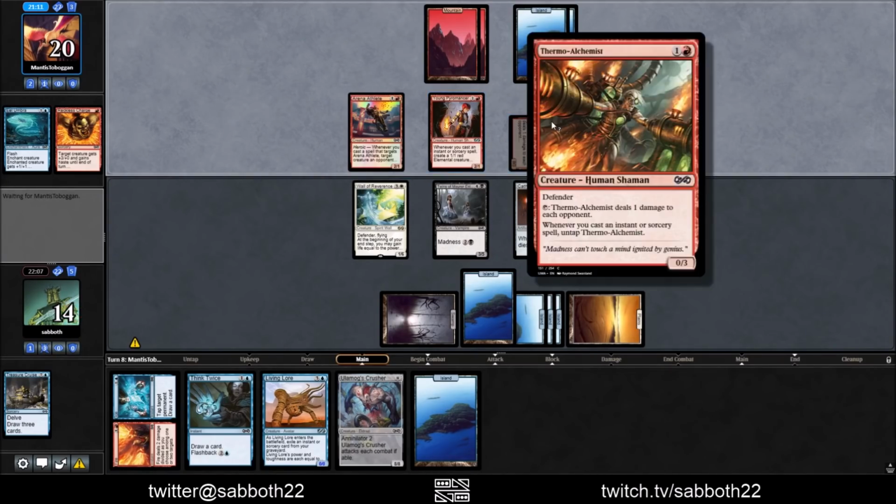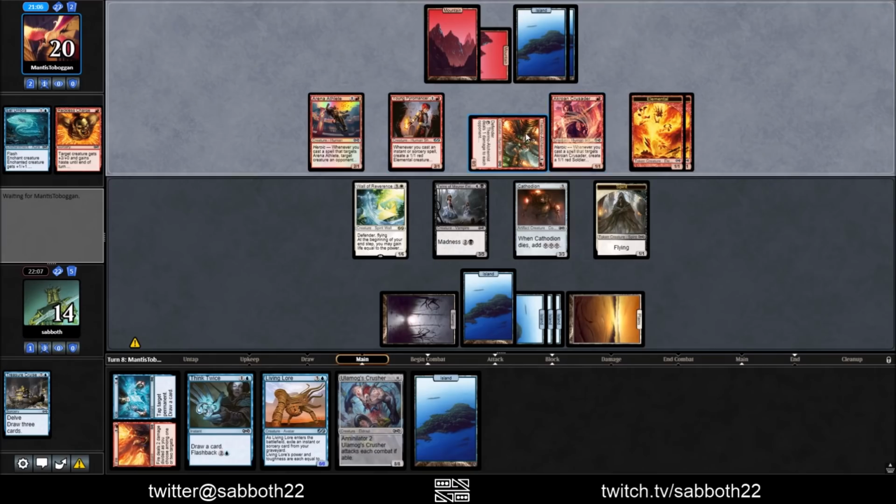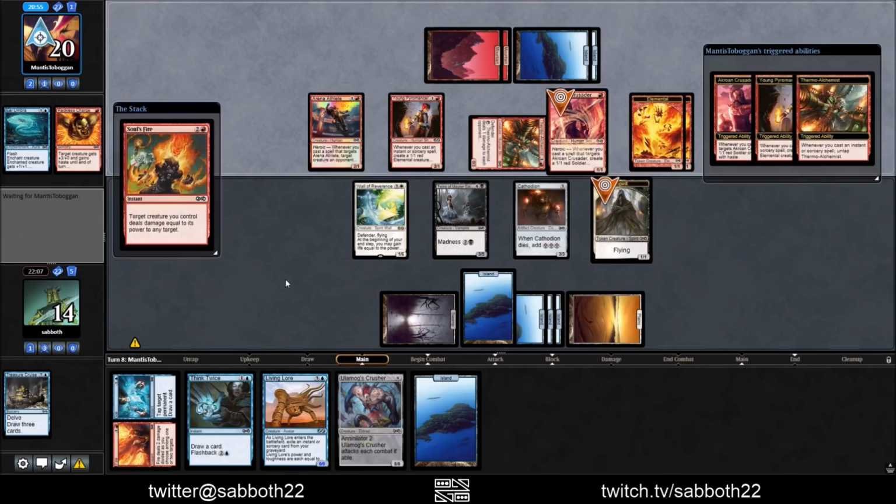Okay, ouch. Alchemist. That's going to do 1 damage a turn, then plus 1 extra damage for every spell they cast. So here they go. The Crusader getting charged. Maybe, but then we still have 4 blockers. This attack doesn't look good from them.